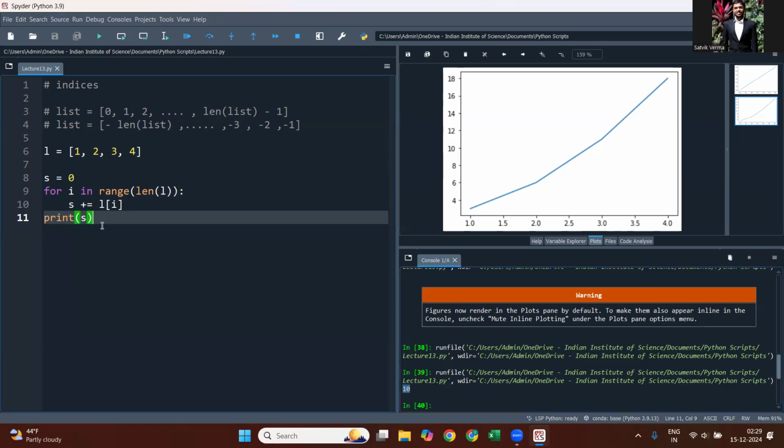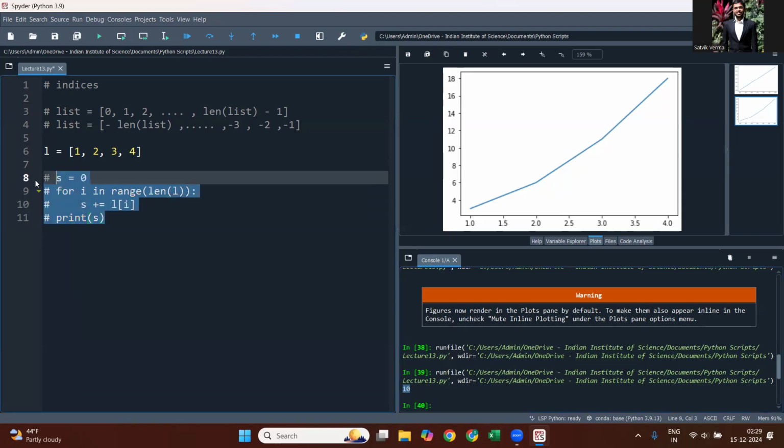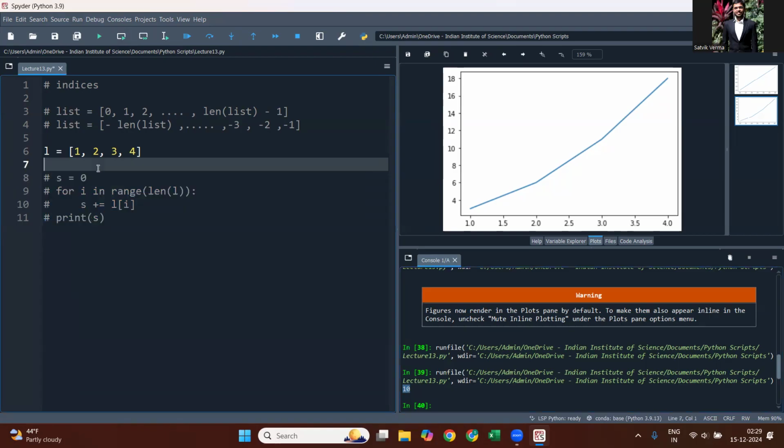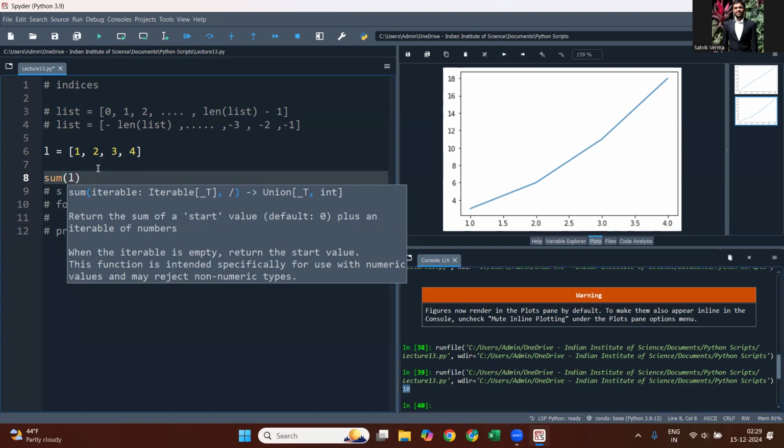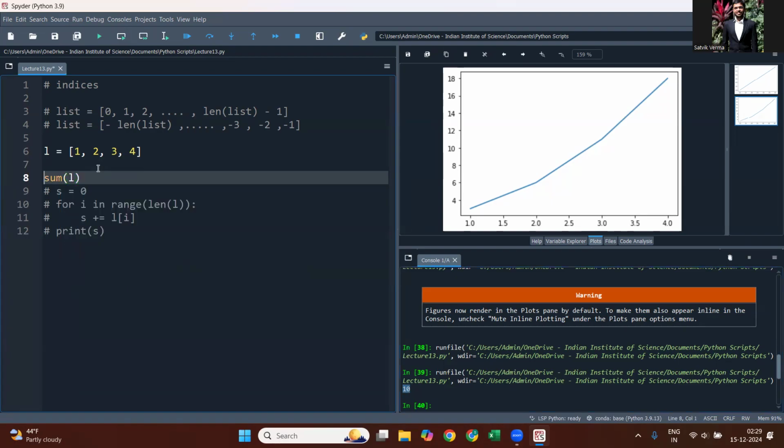Now, an easier way to actually do this is by using the sum function. So this is how we calculate the sum, but an easier way would be just to use the inbuilt sum function. If I type sum and within the brackets L, and let's say I store it in this variable S, and then I print the variable S, right?